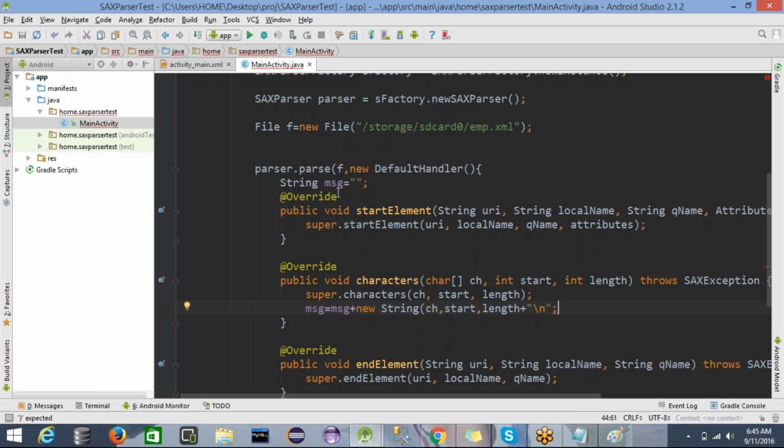Now we stored the entire data into one string variable, that is the MSG variable.